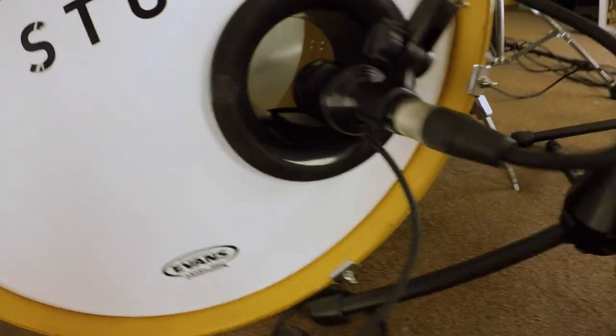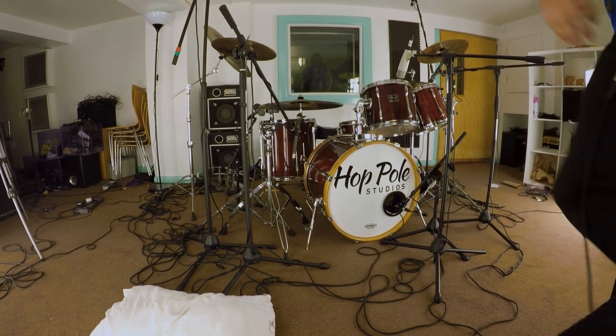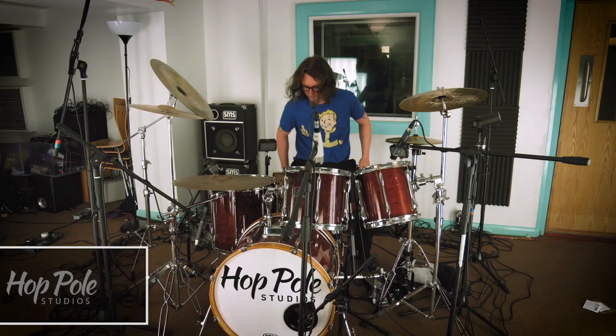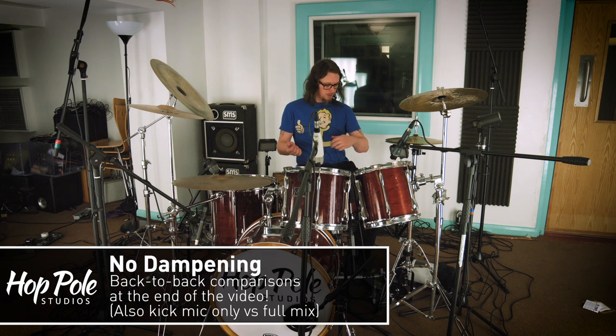And I've swung the D6 back in. Tuning is as it was before. Let's see how this sounds. Now the pillow is out, with much less dampening. You can hear a lot of those harmonics ringing out now.